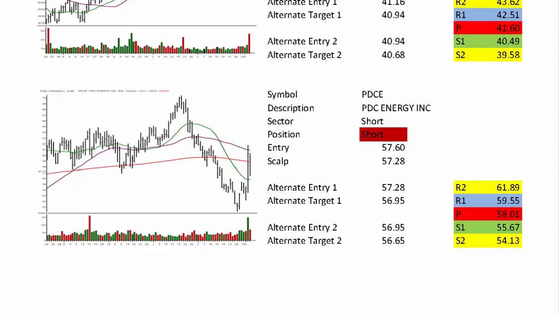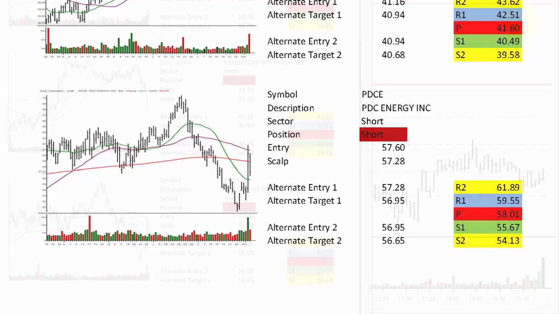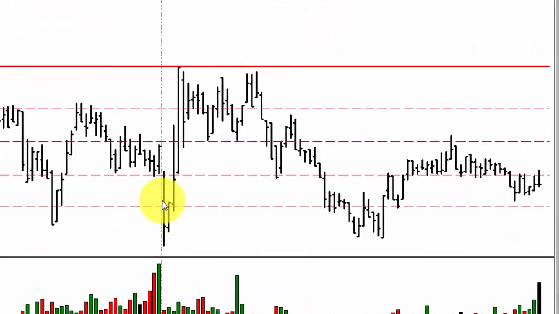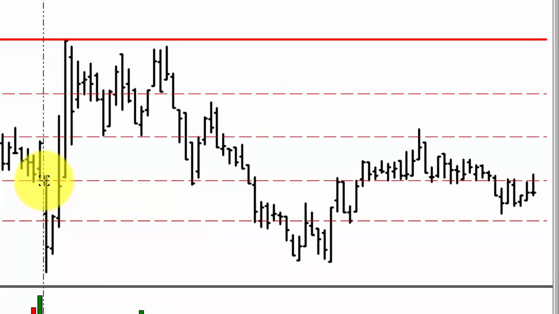So let's take a look at the intraday chart of PDC Energy. Here it is, right off the opening bell. We have this move that pops up through the 56.95 volatility band, comes back down, hits the 56.65 band, and everything looks like it's an easy trade, but it's actually not, because the spreads first thing in the morning on a day where the Dow is gapping 50 or 60 points are not going to be very easy to trade at all. Then we get this reversal move higher, and over the course of the morning, remember, I'm very big as far as advocating only taking these in the direction of the day's bias.